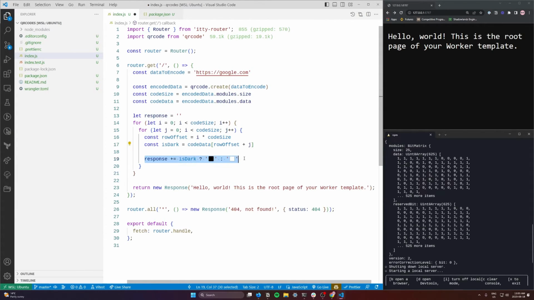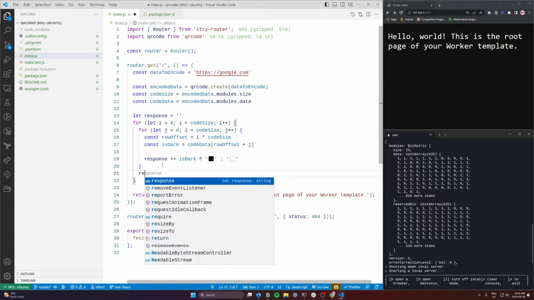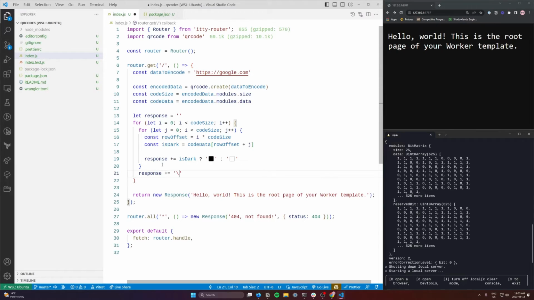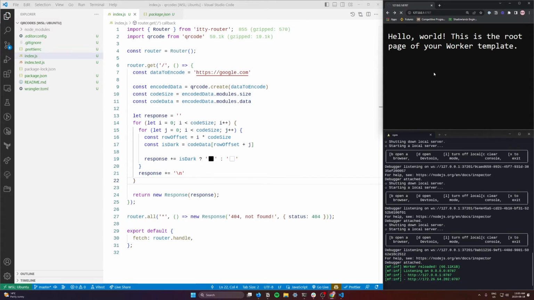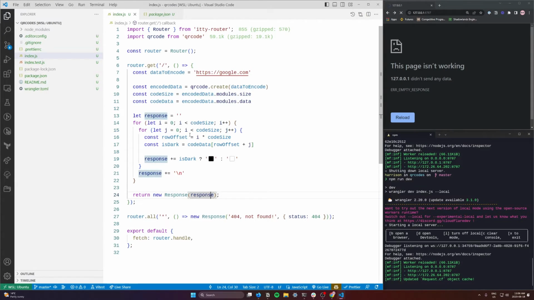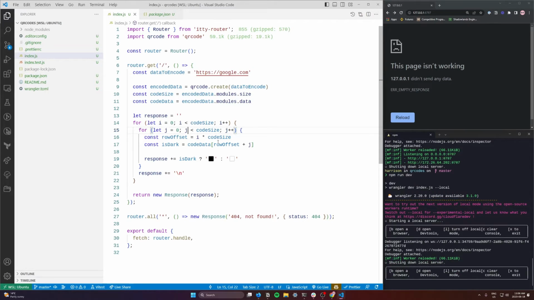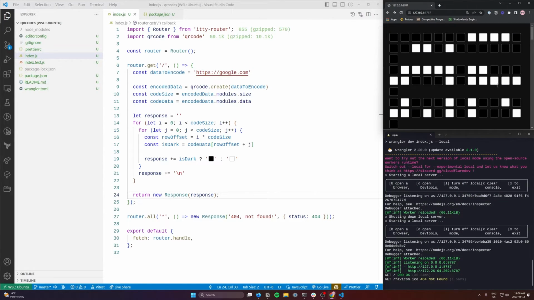So this is going to print out an entire row for us. However, we also need to make sure that we are appending a new line. So we'll do response plus equals a new line. And this should be good. So now if I hit save, oh, actually, we're not returning anything. So now we're returning our response from up here and we're building it out. So if I go ahead and refresh now, hopefully everything works still. Seems to not be happy though. So I must have broken something. Okay, so it looks like I've created a typo here, and if we go ahead and fix that, it should be fixed.